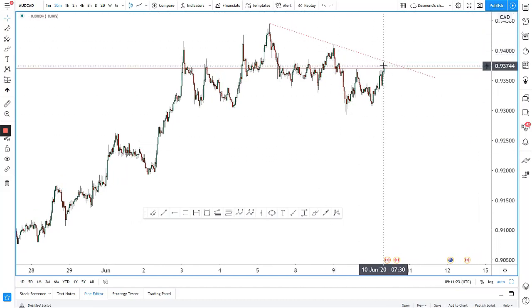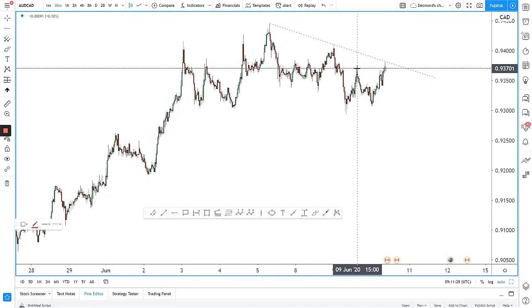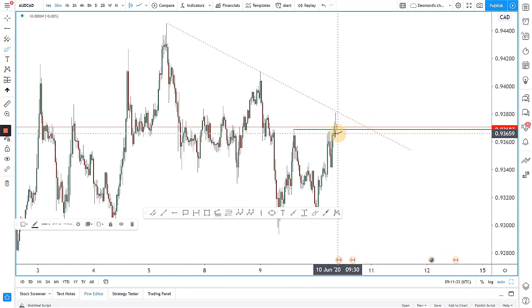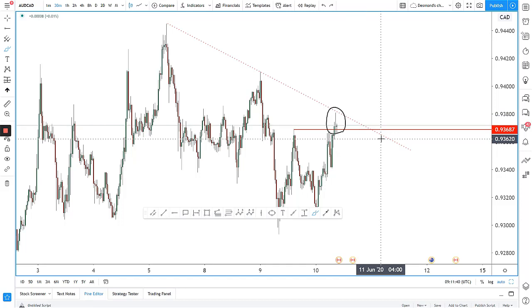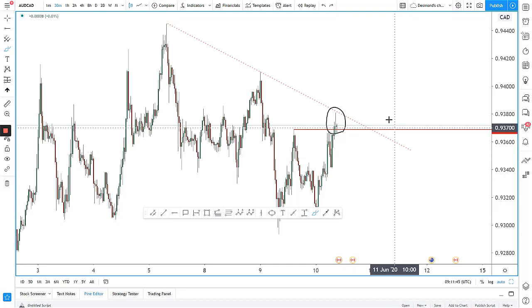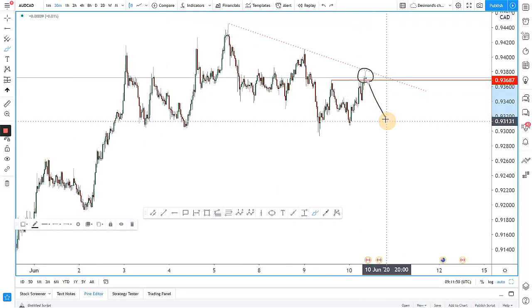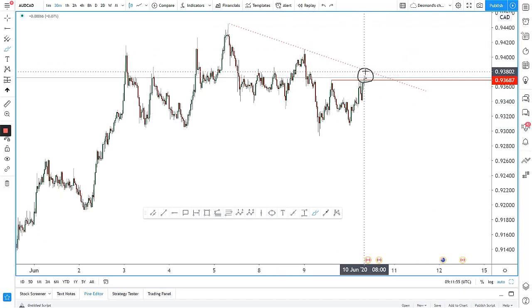Now, this by itself is not enough to enter into a trade. So what we want to look at is right about here. If we zoom in, this is very nice price action. It's what we call a doji. I wouldn't say it's a gravestone doji per se, but depending on how this current candlestick lines up, it could actually be something like a shooting star, and that would be the impetus to push price all the way down.